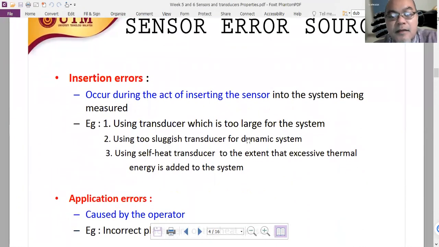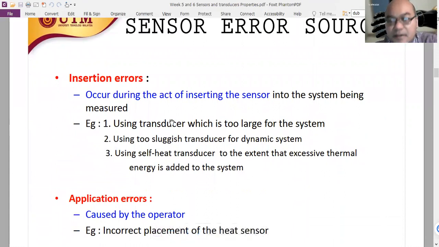So we have also learned in the previous session about errors, and some sources of error during the operation of a sensor or instrumentation. Insertion errors are errors that can occur during the act of inserting the sensor into the system being measured.